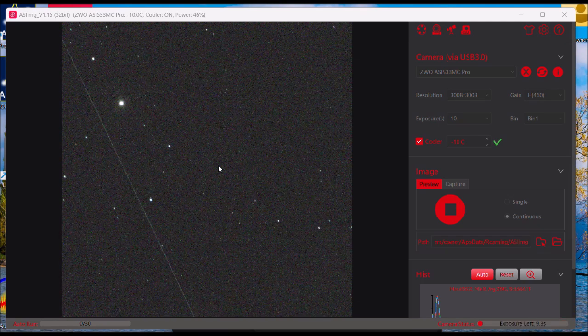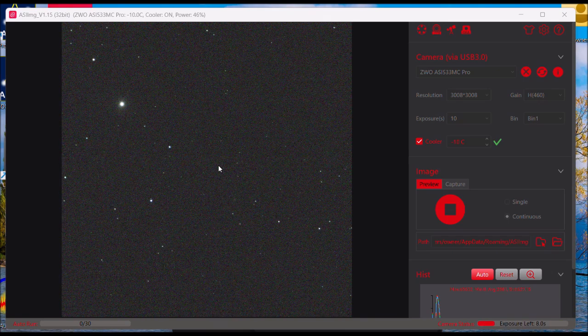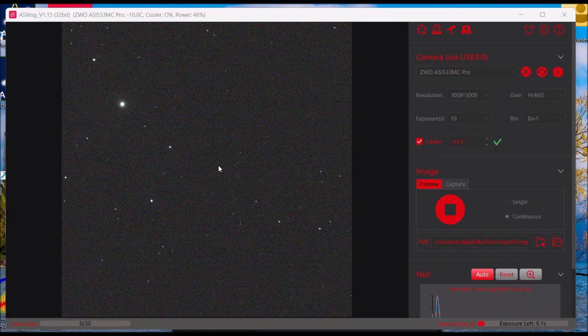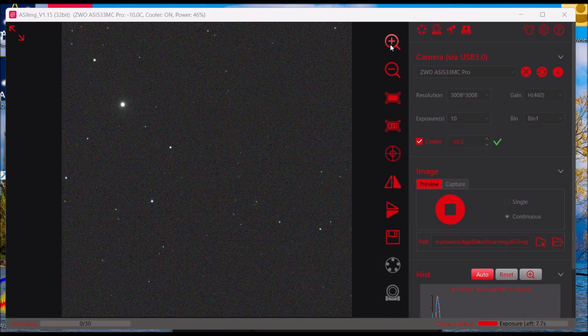NGC 2766 is a galaxy, and once again in Cancer, magnitude 13.6, 1.4 by 0.5 arc minute, which means it's sub-oblate, supra edge-on. It's a spiral with a bar, lowercase ab, so 1.5 times removed from lenticular, and it has a ring. 193 million light years distant puts it about 80,000 light years in diameter. We're at right ascension 9 hours, 8 minutes and 47 seconds with a declination of plus 29 degrees, 51 minutes and 53 seconds. If the galaxy is somewhere, it is there.